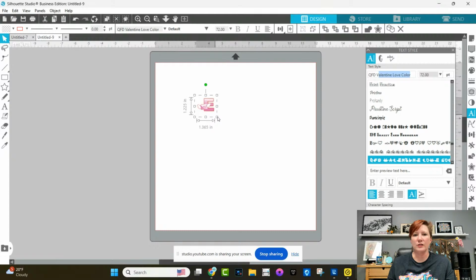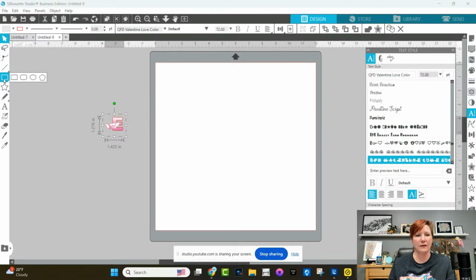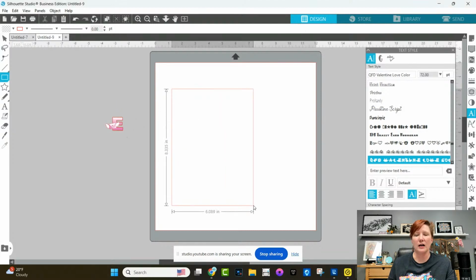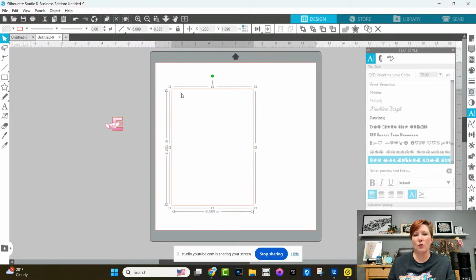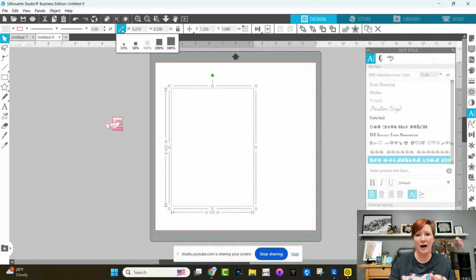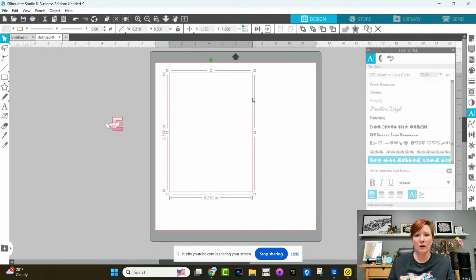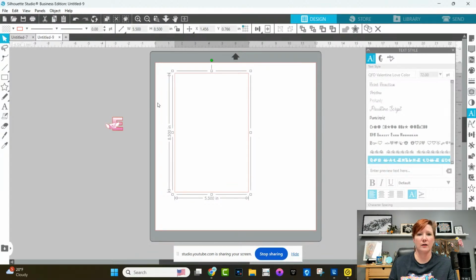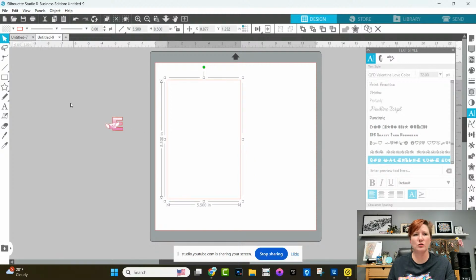And then I have my letter here. Now I'm going to come to the left-hand side and draw a card base. I'm going to use the example of a standard US card. Width-wise, it'll be 5.5. And then the total card height is going to be 4.25 folded, so it'll be double, 8.5. I think I did that right. Nope, hold on. I have to unlock this. I got to make sure I do this right. Yep, 5.5. And then I'm going to draw my score line.